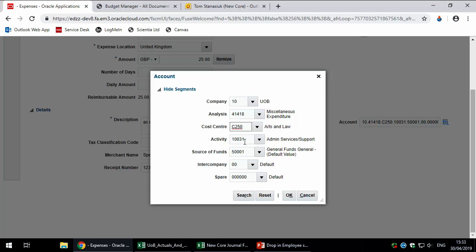And then source of funds, again, there's going to be a default, general fund, so this is your general expenditure budget source of funds. If you need to amend any of these, because maybe you have a source of funds from an external funder, then you are able to do it in exactly the same way. Select the drop down and search. Hope that makes sense. Any questions?